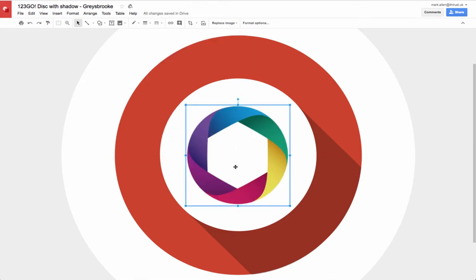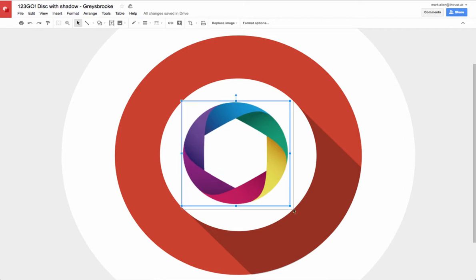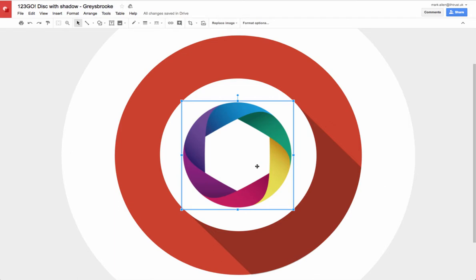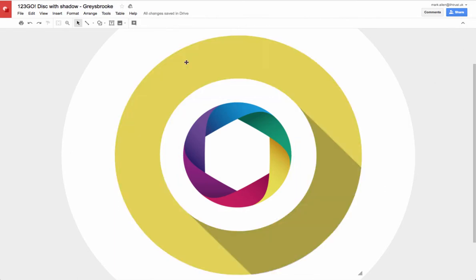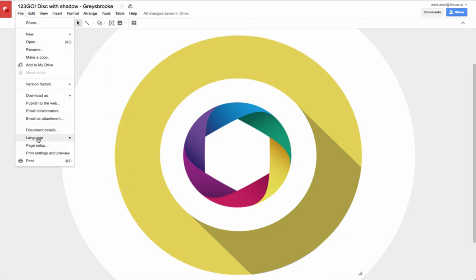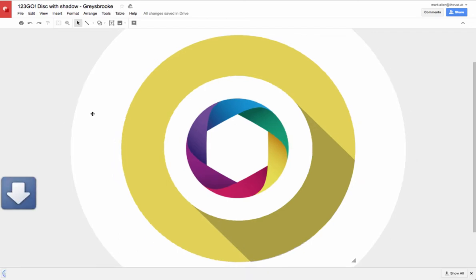And that's okay. I might just change this to use one of the colors of the logo itself. So you can see now I've used a yellow. It doesn't actually look the same color, but it is absolutely the same color as the middle of this yellow section of the logo, but that'll do. Now what I need to do is download this as a PNG. So there we go. I've now saved to my computer a PNG version where I changed the color and I dropped in an icon. Okay, that's the end of the Google Drawings part of the job.